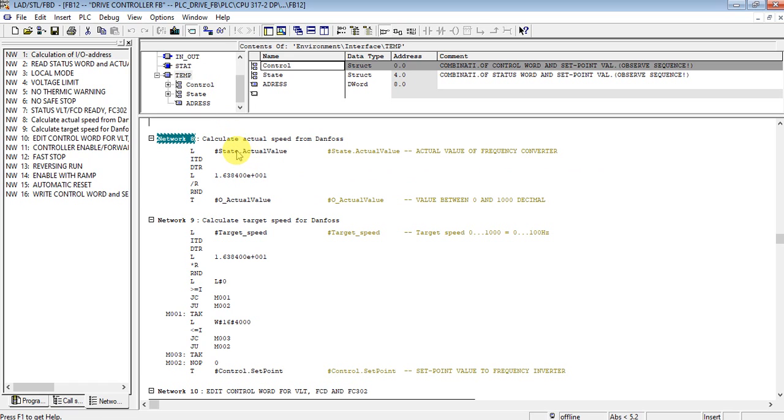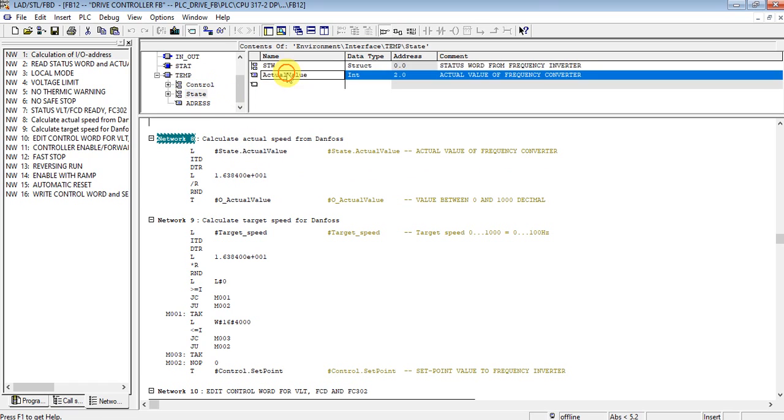We read it from status here and change integer to double, then double to real, then divide by 16.384. Because the drive speed is written from 0 to 4000 in hexadecimal, we have to change this to a human readable value, that is 0 to 1000 decimal. That's why we divide by this number. So we get the actual value in decimal here.